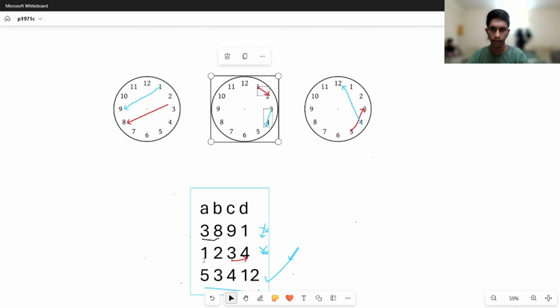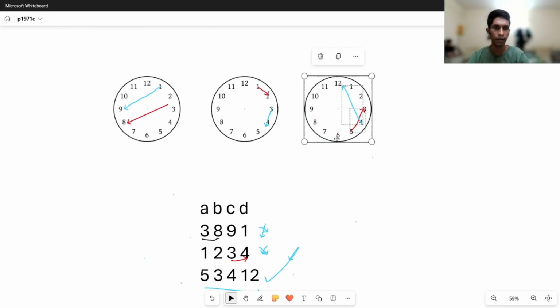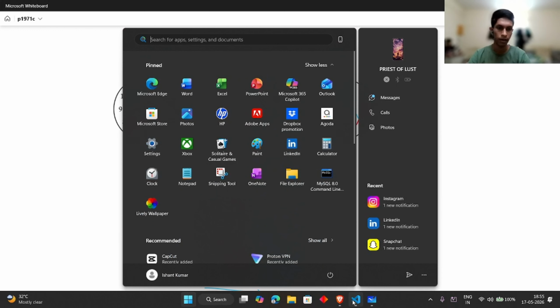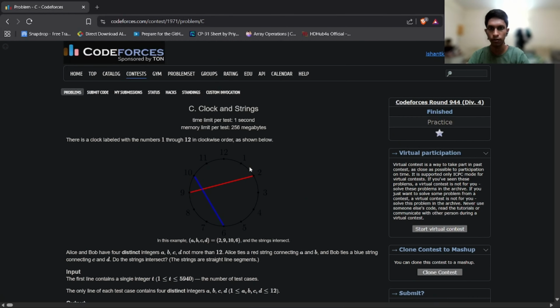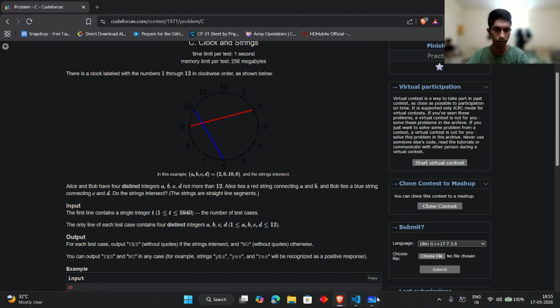And for the second test case, all the points are adjacent to each other. They do not lie between. But in the third case, we can observe really carefully that Bob's point lies between Alice's points. That's why it is intersecting. Both the lines will be intersecting. It is seen in the first test case also. Yeah, so here, let me just do this.